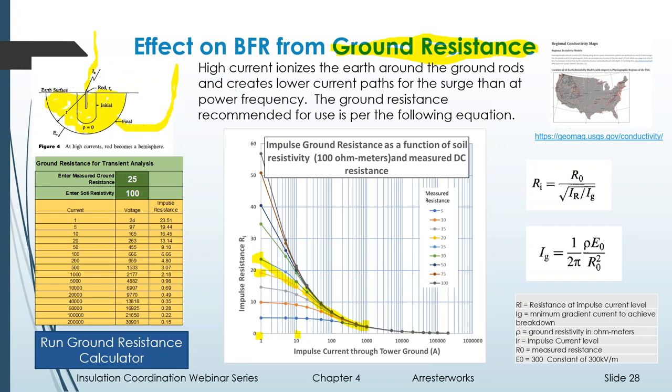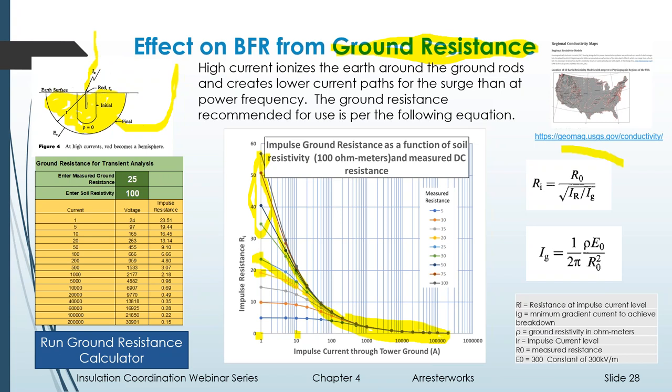could be extremely high. It would give very high numbers if you didn't use this nonlinear resistance. If you thought that your resistance was 60 ohms, that would put some pretty high stresses on the faces of the insulators. So we use a nonlinear resistance for our studies that usually ends up improving the backflash rate, or giving us what would be considered an improved backflash rate.